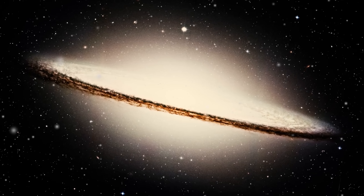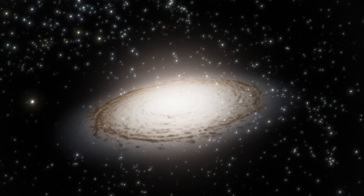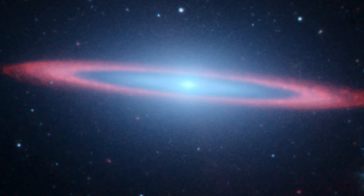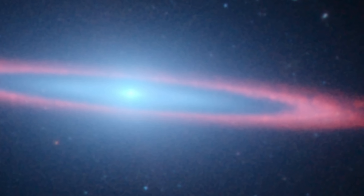One of the first mysteries was trying to classify this galaxy and figure out what shape it forms. At first it was believed to be maybe a spiral galaxy, similar to the Milky Way, or at least some kind of disk shape. But some of the first observations in the infrared light with the Spitzer telescope revealed that it was definitely not. It showed that it seems to have a very unusual ring shape around it, basically formed by a dust lane approximately 100,000 light years across that forms an extremely symmetrical ring around the galaxy.